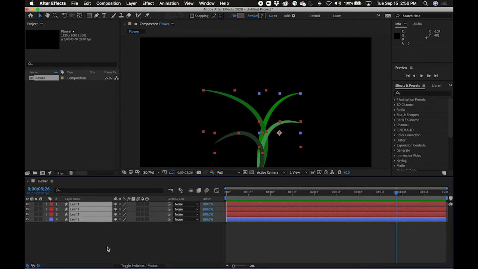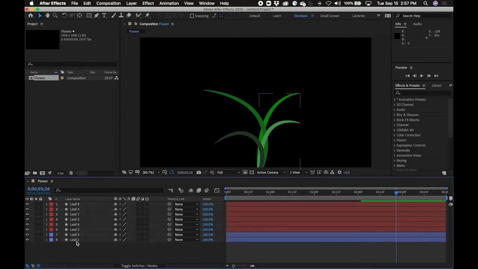We're going to use these copies. We're going to use 1 copy for each leaf to almost make like the little lighter colored vein that you can see running up through the center of the leaf, just to give it a little bit more dimension. And then we're also going to play around with the keyframing on those just to make them look a little bit more interesting. So again, I've got all 4 layers selected. I'm going to press Command and the letter D. So again, don't forget our first original leaves were 1 through 4. So any number other than 1, 2, 3, or 4 is what we're going to use to create a stem.